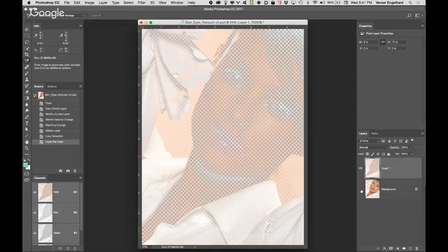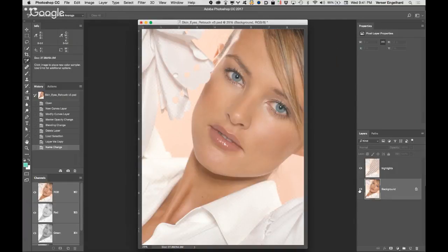So I want you to double click on the layer and rename it highlights. Then I want you to go back down to your background layer and make the background layer active again. This is important. If you try to do this off of your highlights layer, you will screw this up. You don't need to turn the eyeball of highlights off because you haven't changed anything. You just need to make sure that you're on this background layer again.